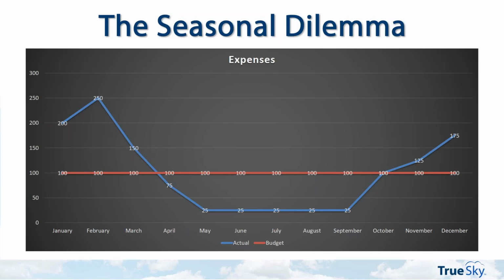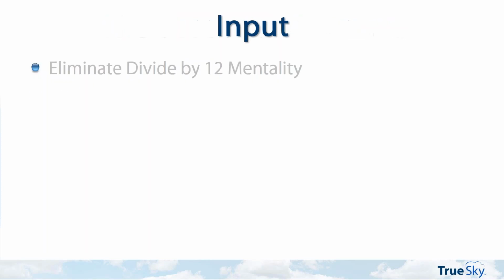Now, why is the divide by 12 a bad way to go here? Well, at the end of the day, yeah, you've budgeted $1,200 for this expense for the whole year, and your actuals are 1,200 and your budget's 1,200. Great, that's fine. But if you're using this to then ultimately feed into something like a cash flow projection, well, guess what? You're now over and under on your expenses, and you've run out of cash in January and February and can't make payroll because of how you were forecasting. So eliminate the divide by 12 mentality with your people.